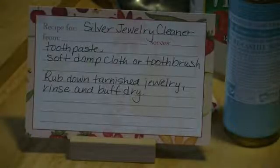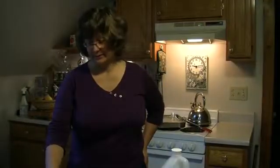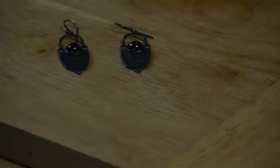Okay, so our next cleaner is also a silver cleaner or a jewelry cleaner. I just happen to have silver jewelry. So I've got two very tarnished earrings right here. And I'm going to clean one of them with toothpaste. And then we'll compare them so you can see what a difference there is.